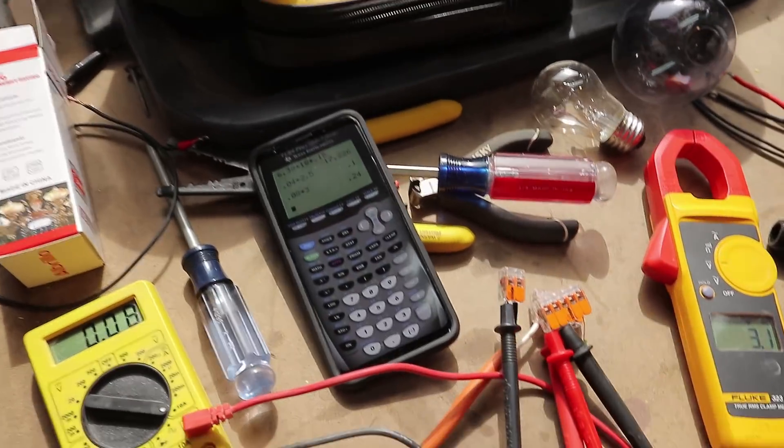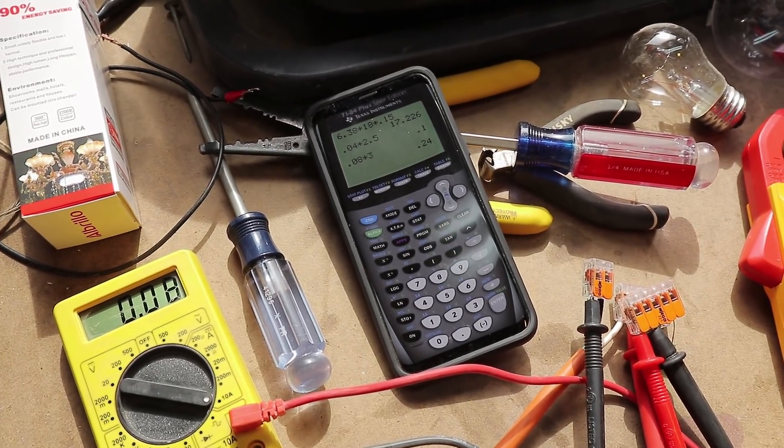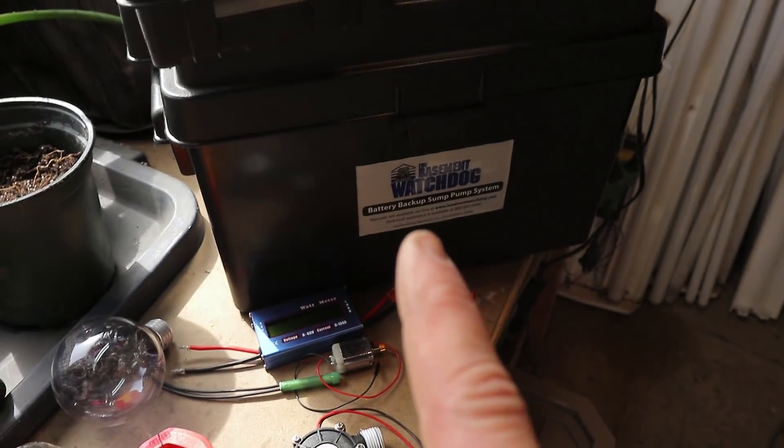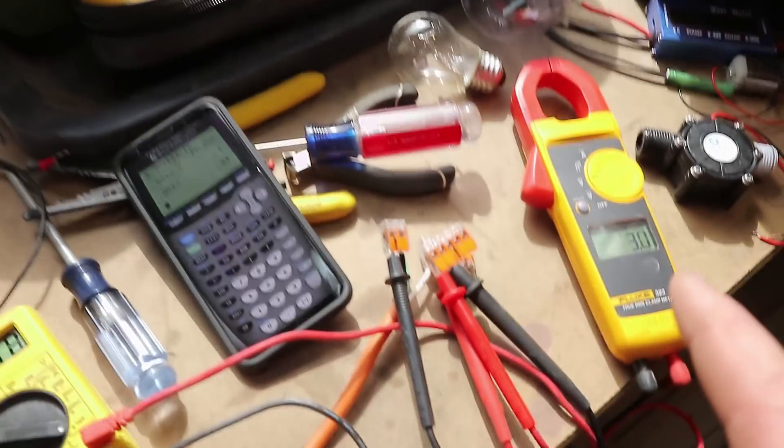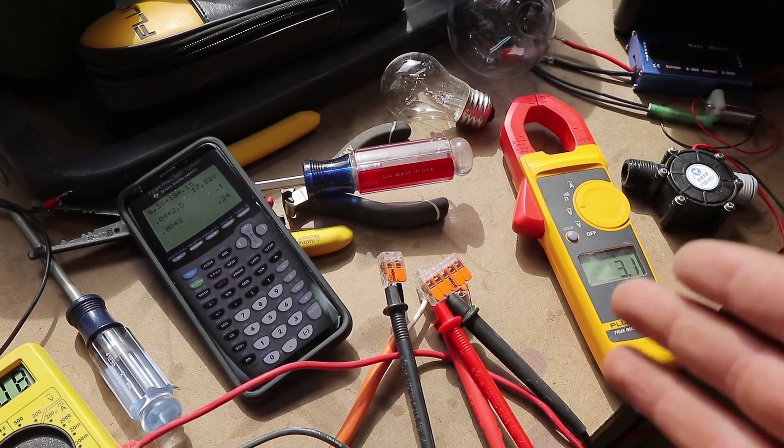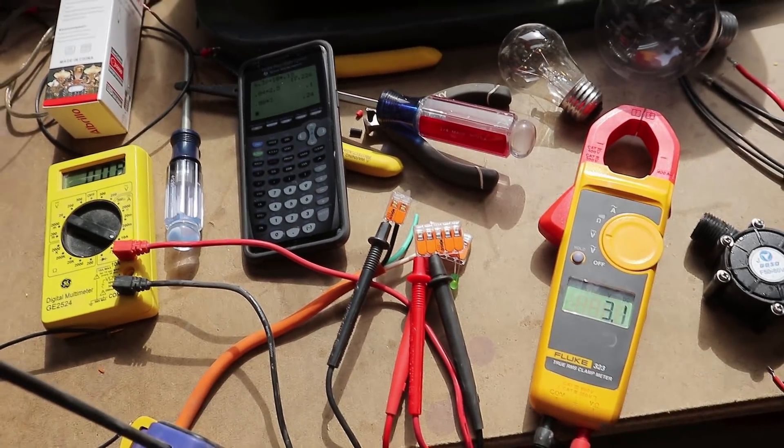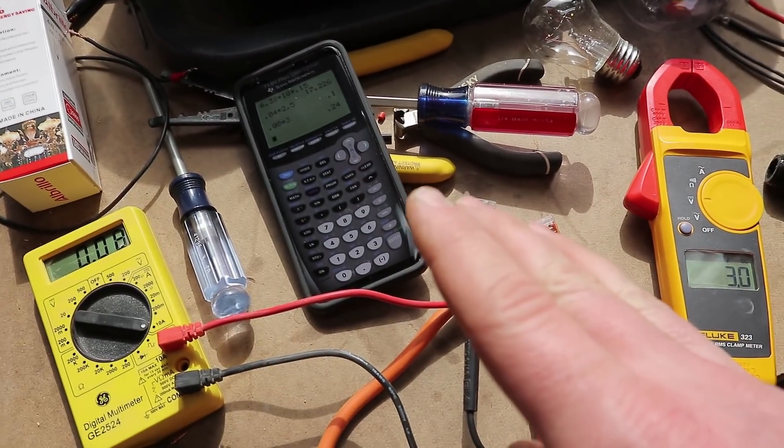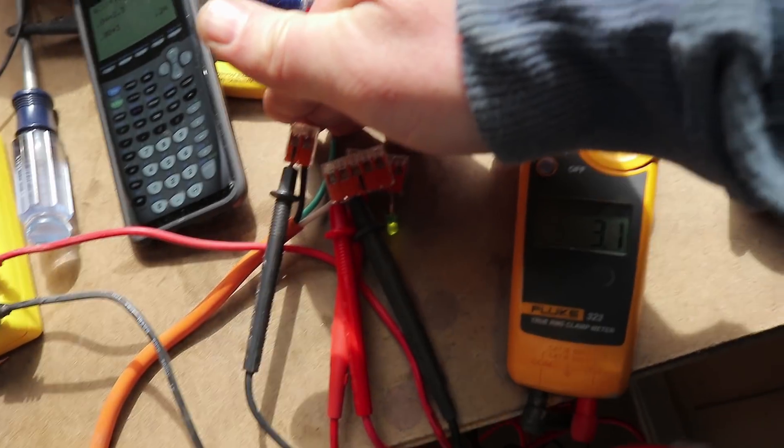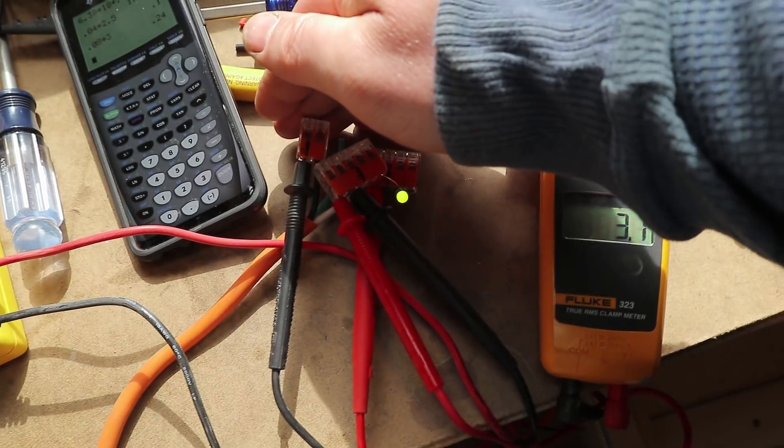So it's 150 percent better at power production, but the power it's producing is not enough to charge a 12 volt battery unless you used a buck boost converter. But then you're still dealing with a pittance of amps or watts, so that wouldn't be worth it. As it is now, those are both kind of useless. There's the LED that it's putting out power to. Shining at the camera it looks brighter.